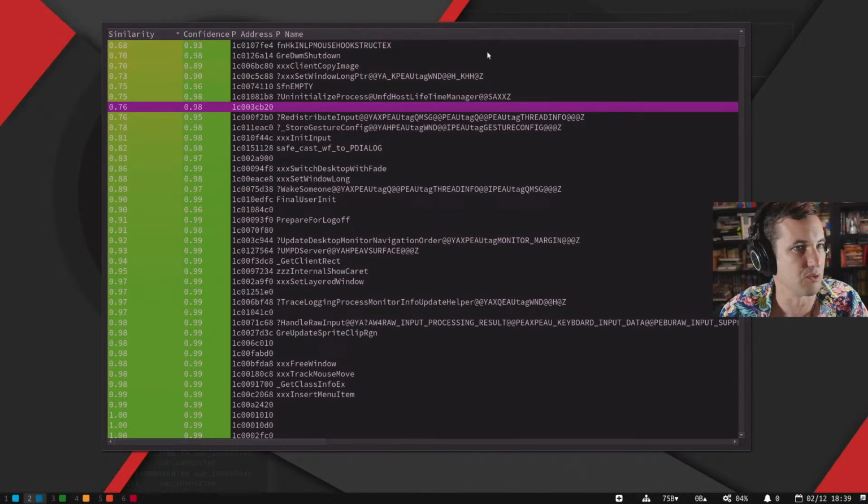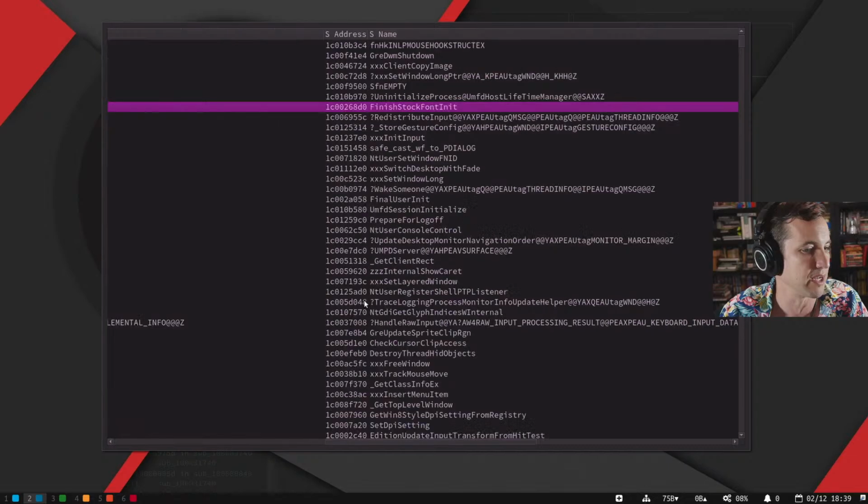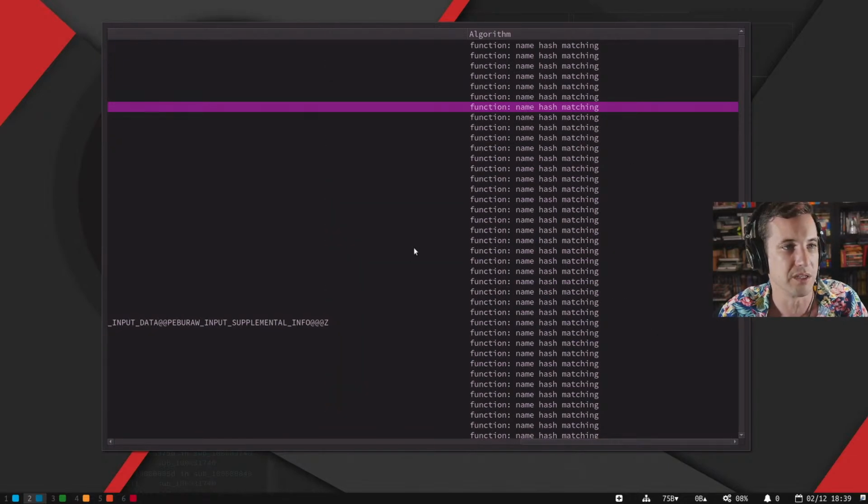And I guess actually the other nice thing would be if on this list I could see what it matched in the other binary, like what's the offset of the match, to be able to navigate in the other binary. Oh wait, is it there? Do I just need to go over here? Oh no, that's cool. It's the algorithm. Okay.